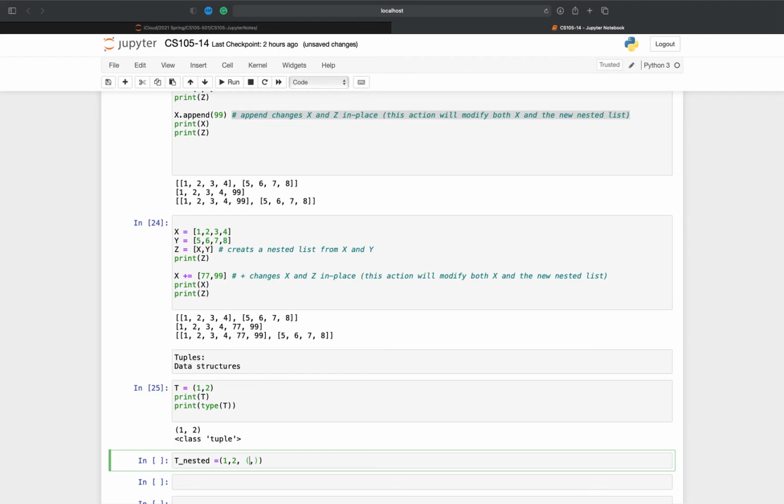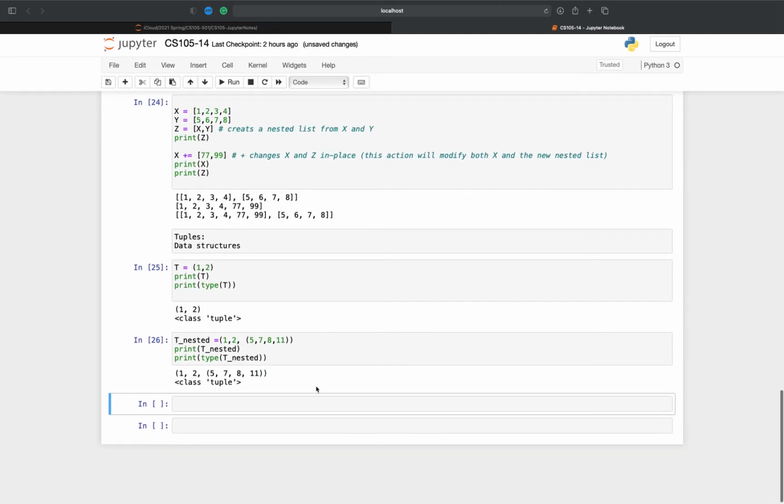Actually, let me put other numbers: 5, 7, 8, and 11. And then let's print t nested, and then print the type of t nested. So let's see what we have. This is the nested tuple, and the type is still tuple.